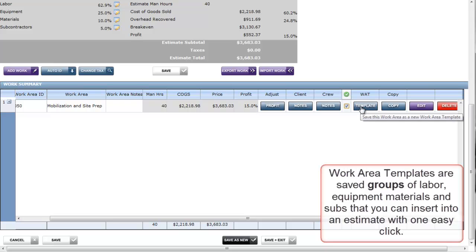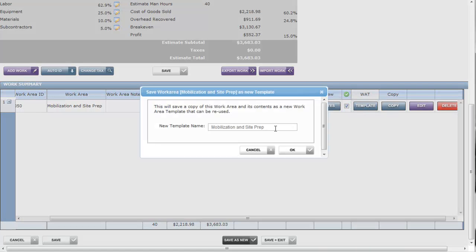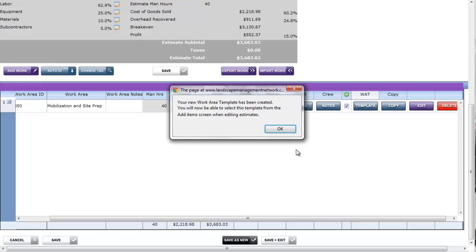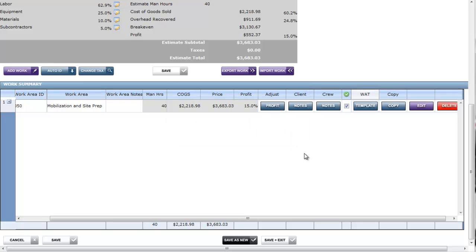When you're finished, you could save it as a template so that on future jobs, you can reuse this patio template that you've built on this job. The next time you do a patio, you can use the template. It'll bring over all the same items, just not the same quantities, automatically. The more you use templates, the faster and smarter LMN becomes. You'll find estimating is not only faster, but you're going to eliminate opportunities to forget costs or miss items when you're in a rush.